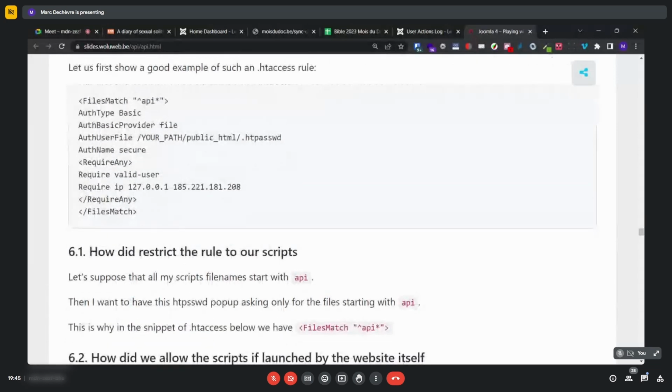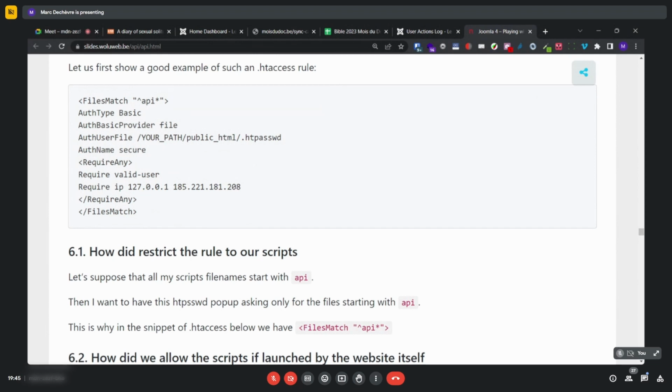And you can also say, okay, I want to require a password, but if a human calls that URL, that's fine. But what if precisely you followed my advice and created a task scheduler? The task scheduler would call the script and it would be blocked by the HT password.